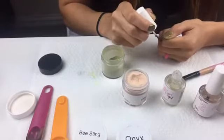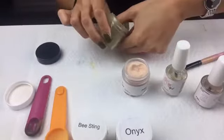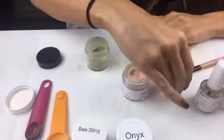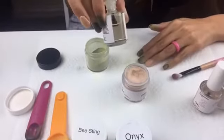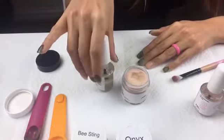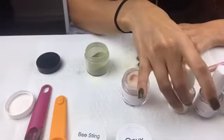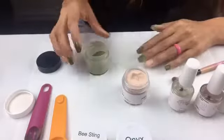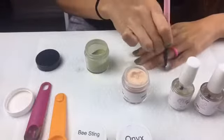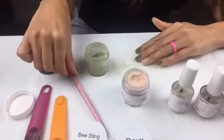So guys, as an example, I'm on my last step 1 here with our Army Green. I am doing 3 coats, so I have 1 more go around. This is probably about my 15th manicure with these bottles, so it's awesome, it lasts a long time. Now I'm brushing off again. Brush off in between layers, don't carry that excess in.